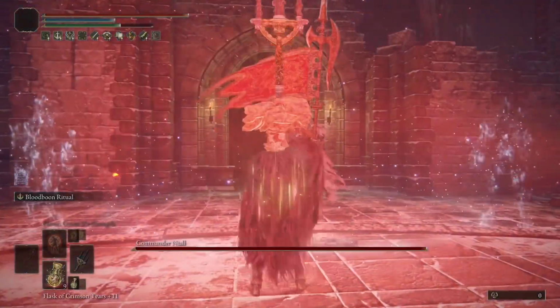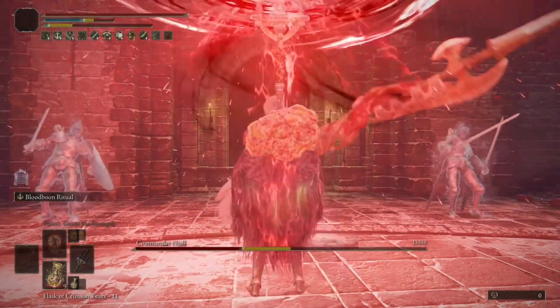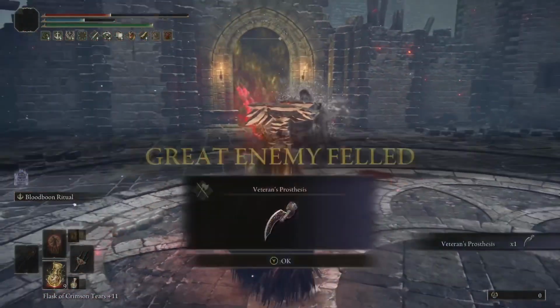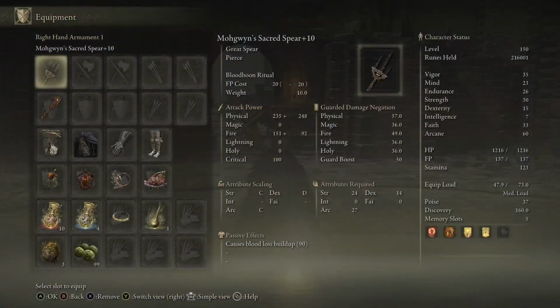So as you can tell, we can walk up right here again to the same thing for Commander Niall, and yeah, we get hit the same exact way, crazy enough, and he goes down in just one full weapon art with the buffs. It's really fantastic.